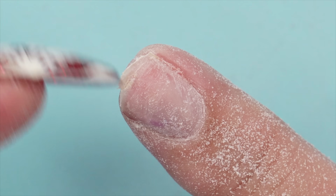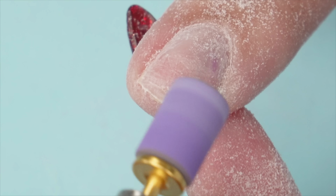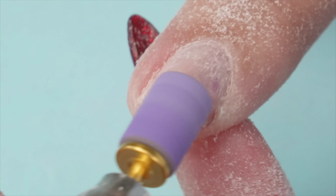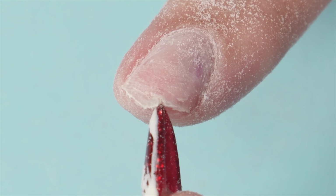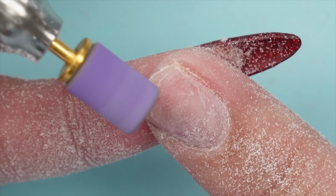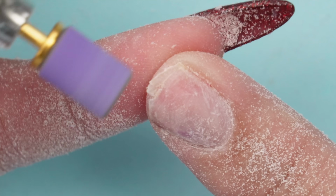See that little bit of white line in there? I really try to get rid of any white line. And you can see this nail even coming up a little bit. This is a little bit of product attached to my hyponychium. I'm going to use a little hand file to get rid of that. See how I'm just kind of stabbing in there? Just to get rid of that.